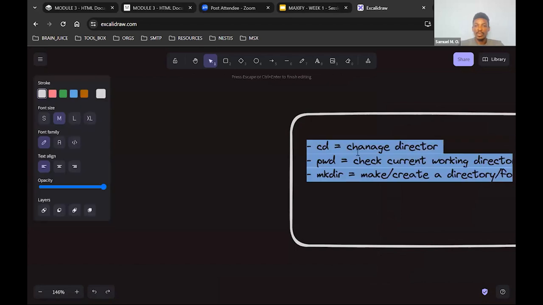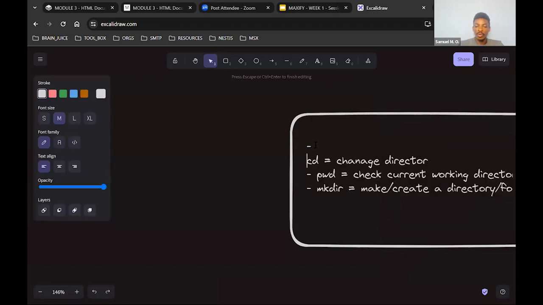Before we change, we have also looked at ls.